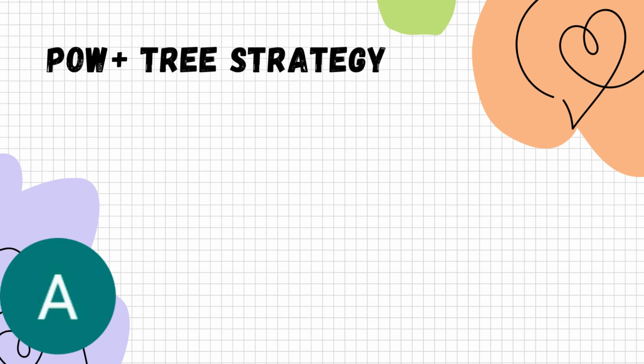So, this strategy is backed by decades of research through the self-regulated strategy development model. It doesn't just improve writing, it also helps students develop planning skills, organization, and self confidence. When students use POW plus TREE, they start to see writing as something they can tackle step by step instead of something overwhelming. These steps do not change, they are repeated steps. So this helps students to be able to organize their thoughts as well as their writing.